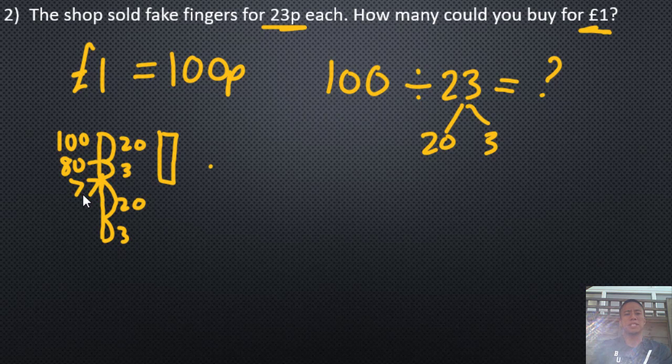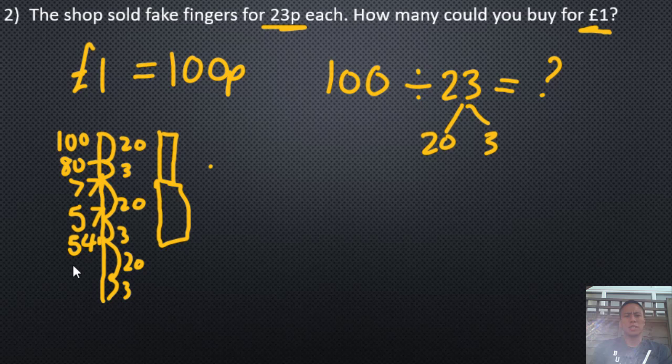So 70 subtract 20, the 1s stay the same, the 10s go down by 2 tens. So 7 subtract 2 is 5. And then the 5 will stay the same here. We're just going to subtract 3 from 7, and that's 4. So that's 2 lots so far. Let's subtract another 23. I think we could do another 23 here. 20 and 3. 54 subtract 20 is 34. And 34 subtract 3 is 31. So there's 3 so far.